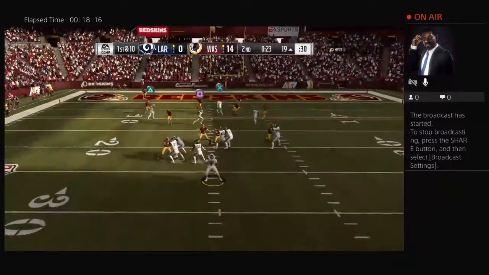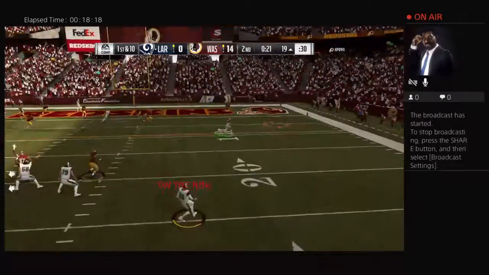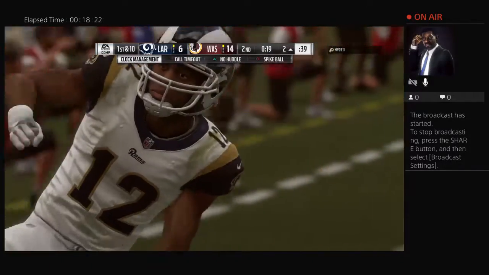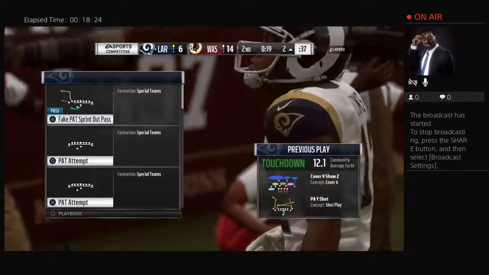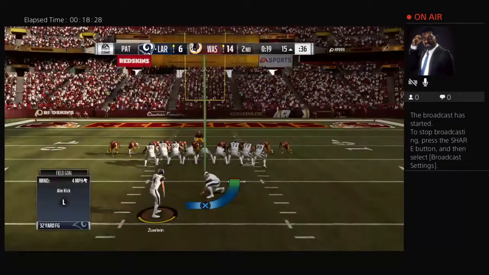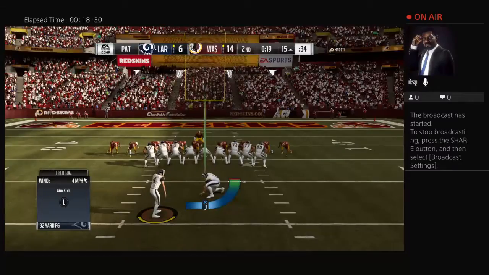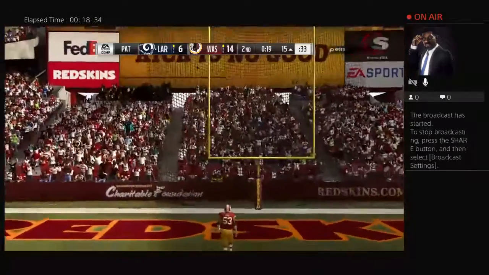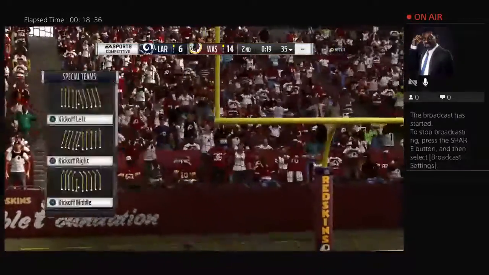They go play action here on first down. They'll roll him out right. And this is taken in one-handed. What a catch. And he's going to take this one in for a Rams touchdown. Brandon Cooks, as the first half is winding down. And the Rams are able to get back within a touchdown.